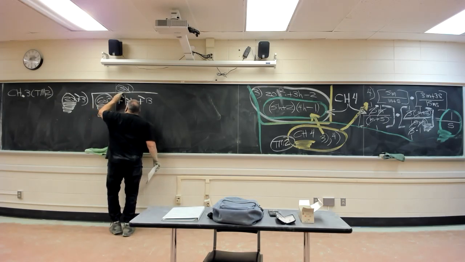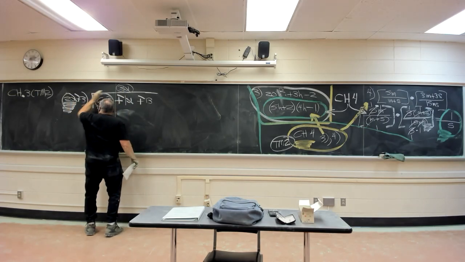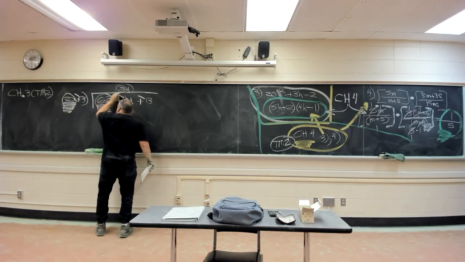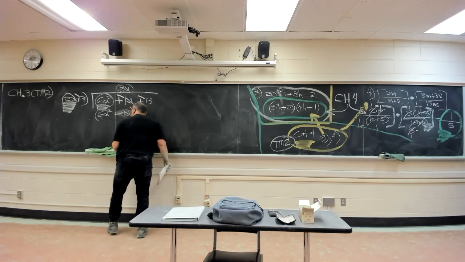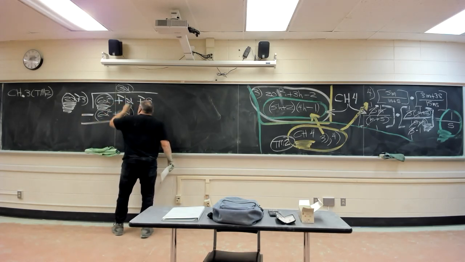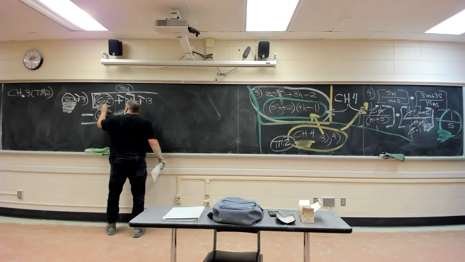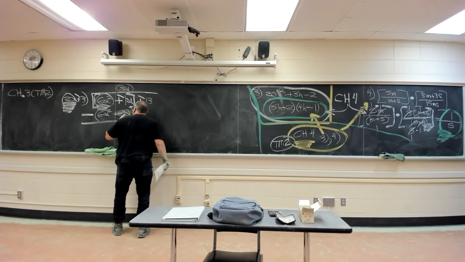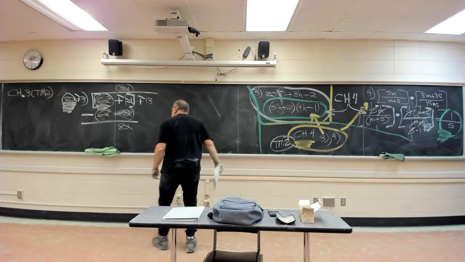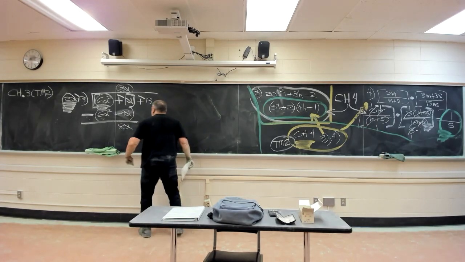3x, so let's see, do it again. 3x times 2x is 6x squared. 3x times negative 3 is negative 9x. You take this and you subtract it from this up here. 6x squared minus 6x squared is 0. Minus a negative 9x is plus 9x. Plus 9x and negative 1x is 8x. Then you bring the negative 13 down.